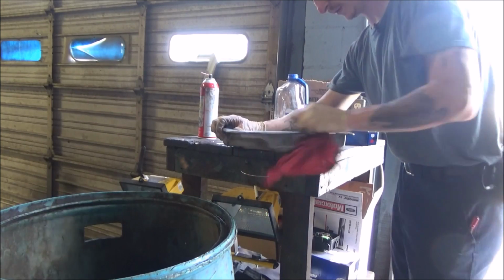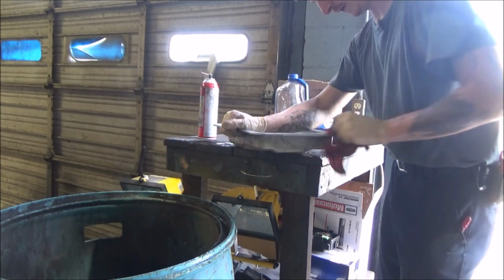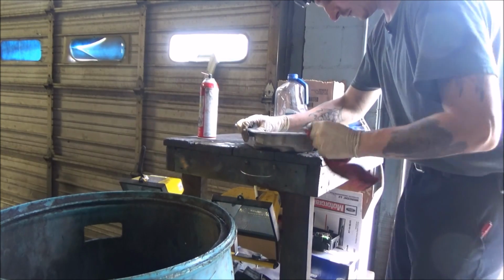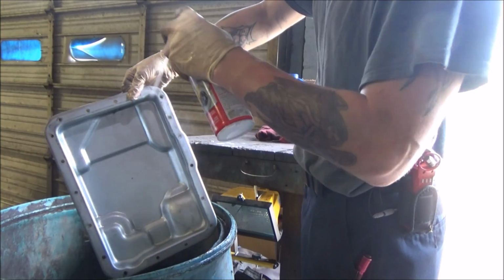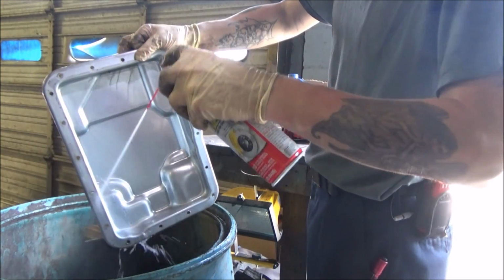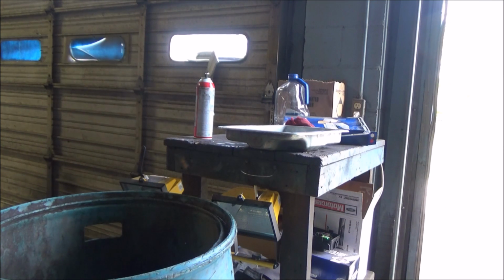So I'm just taking this rag here and going through this and scrubbing some of this more stuck on material off. I'm not cleaning the outside of the pan. I don't care about the outside. I just care about the inside. Just getting some of this stuck on dirt out of here. Good, that looks good. Just one more spray and then I get all that material cleaned off. On some pans, you're going to need to work a lot harder than this. This pan's in really, really good shape. As I said, this has been serviced before, and it's super clean.